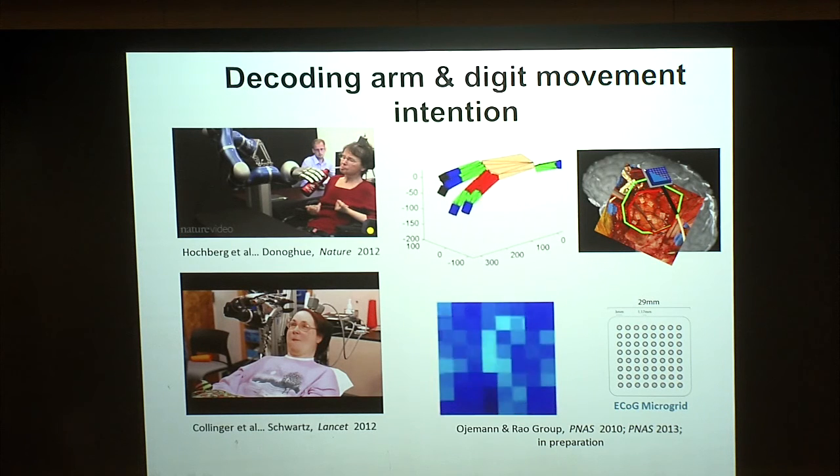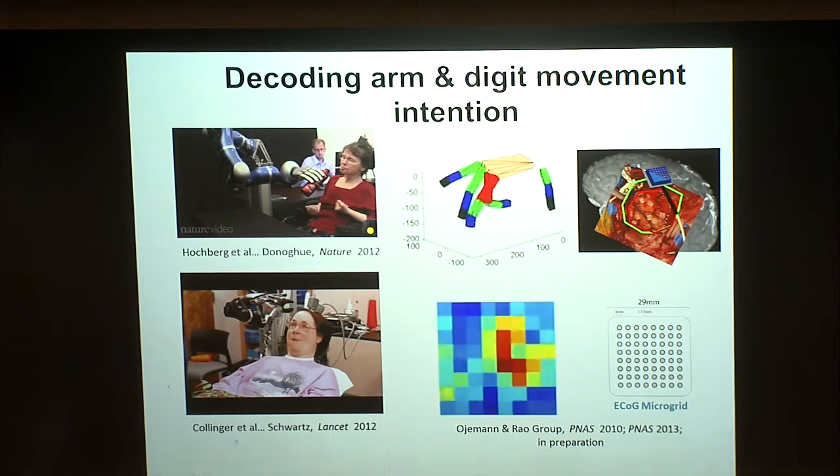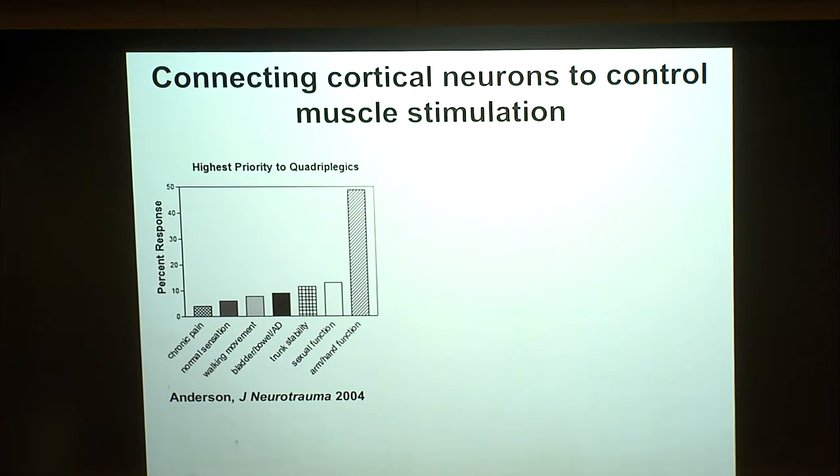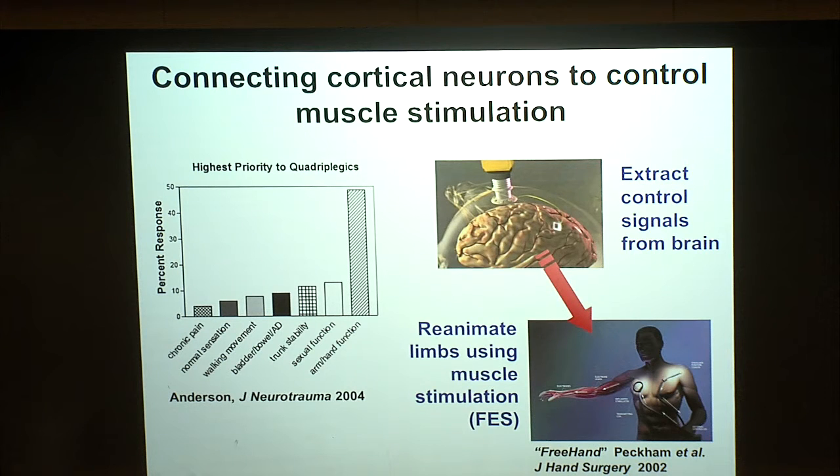All of these examples provide the framework for our goal of using brain activity to restore movement to paralyzed limbs. If you survey people with tetraplegia — paralysis of all four limbs — their highest treatment priority is regaining function of their own hand and arm, five-fold higher than any other function. Our goal was to merge the fields of brain-computer interfaces with functional electrical stimulation and use brain signals to directly control stimulation of paralyzed muscles.